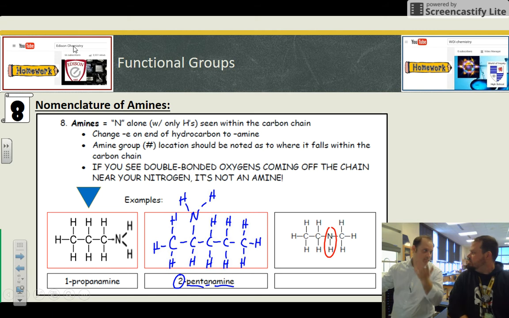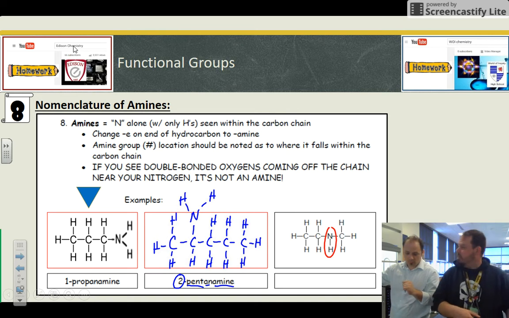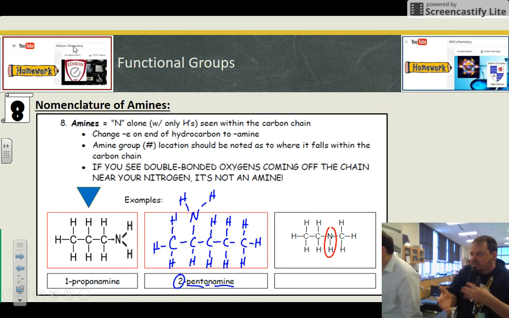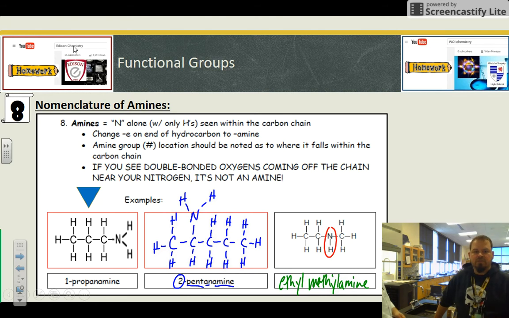I like that. Either way, I think by convention we do ethyl methyl. Do the lowest letter in the alphabet first. But it doesn't really matter. I'll give you credit. Six of one, half a dozen of the other. So ethyl methylamine. Beautiful. Ethyl methylamine. Last of course and least common.